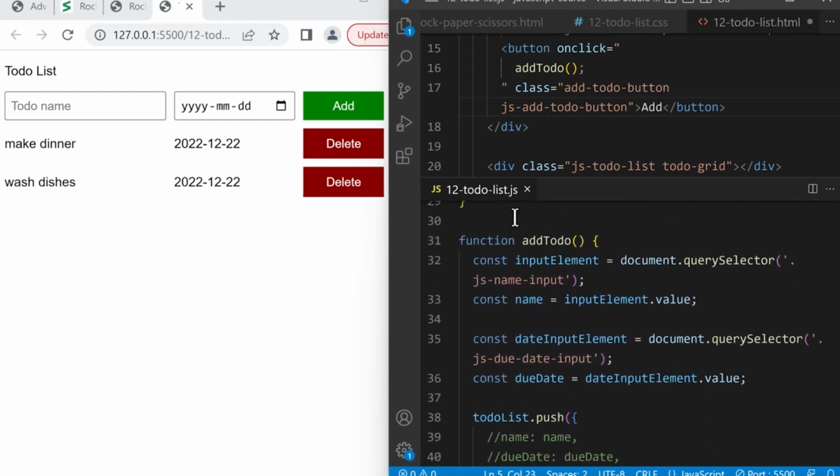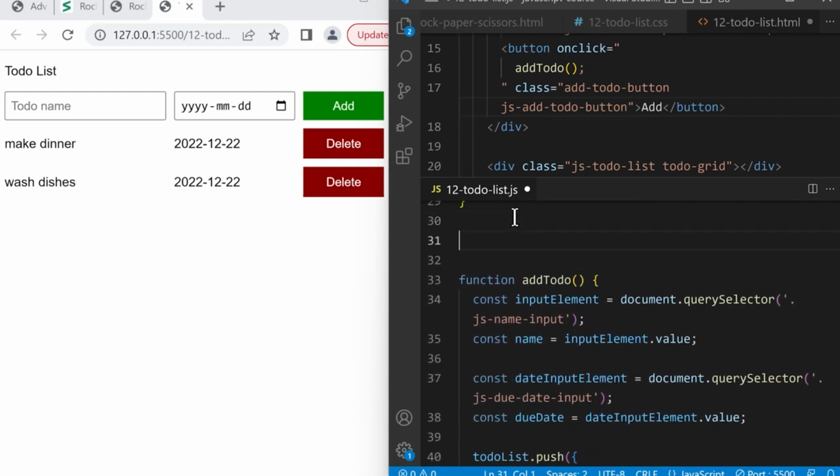Now let's go to our JavaScript and scroll down. Above the addTodo function, we'll get this button into our JavaScript using document.querySelector, brackets and then a string, dot, and the class we want to get, js-add-todo-button.